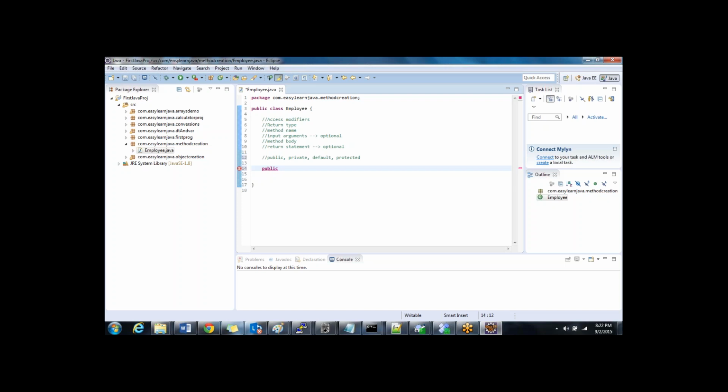Return type, so means, yeah, please go ahead. So that default works like public? No, that's what I'm saying. Okay, let me show you one thing. Let me show a simple example. Main is also a method that we are writing till date. When I write a main method, what is the access modifier for the main method? It is public. If I remove public, this is called a default access modifier. Now, what is the access modifier for the main method? It is nothing but default. Is that clear to everyone now?